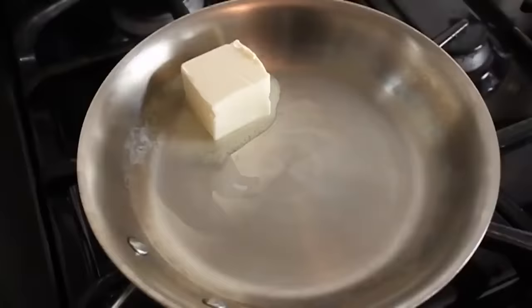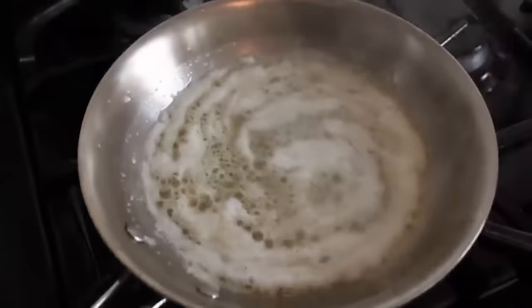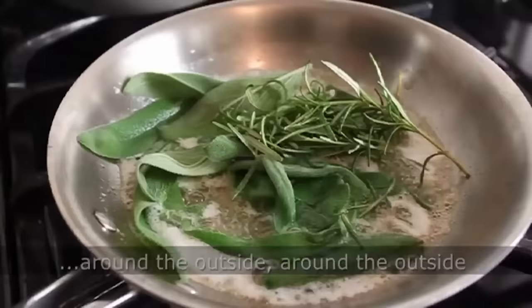All right, so our turkey's pretty much ready for the final steps. I'm gonna have you melt a couple tablespoons of butter in a small saute pan. All right, use medium heat. And when the edges just start to turn golden, you see just a little color around the outside, then you're gonna toss in a handful of sage and rosemary leaves.